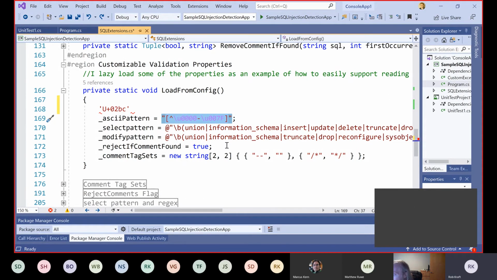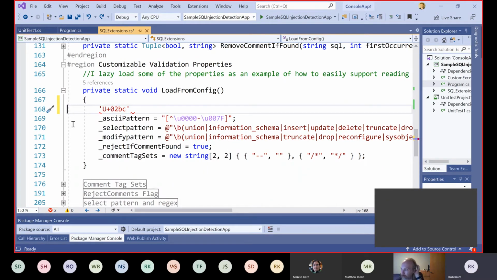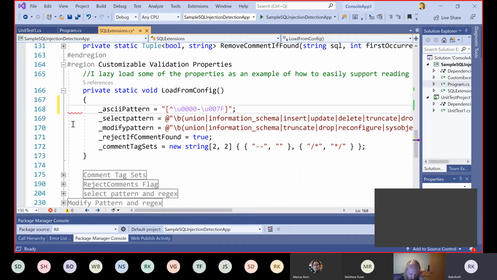That's because one of the typical hacking approaches is to use non-ASCII values like Unicode 02BC, which used to get treated by SQL Server as a single quote. I think in SQL Server 2012 it changed so that no longer gets treated as a single quote. So it's a little safer these days.